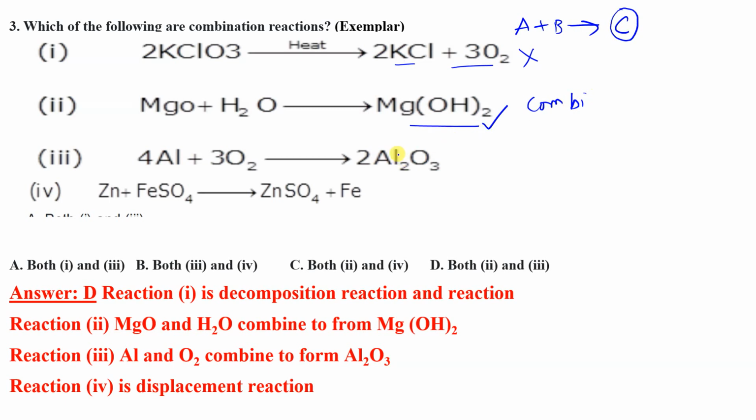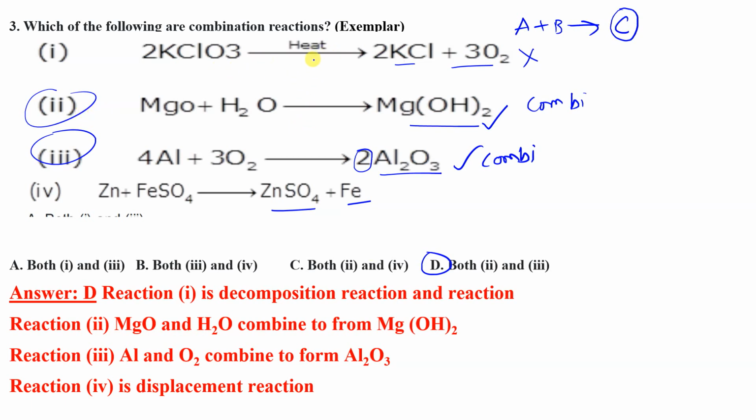Now the next one. Here also we have one type of chemical. The number is not a matter; the types of chemicals you have to see. So one type of chemical only, so it is also a combination. Can you see how many types of chemicals are there here? 2 types of chemicals are there, so it is not a combination. So the answer is 2 and 3. What happens to the remaining options?